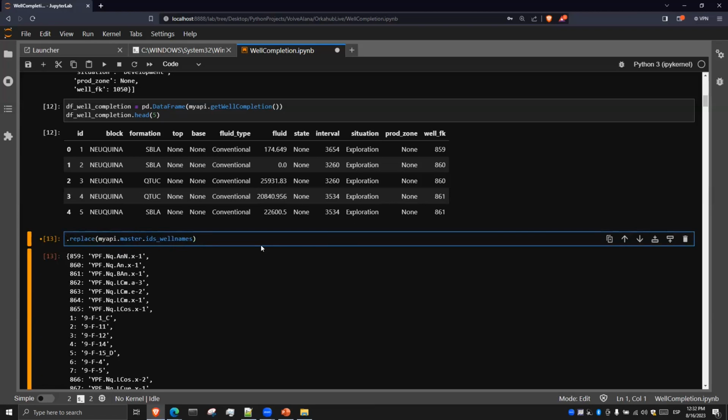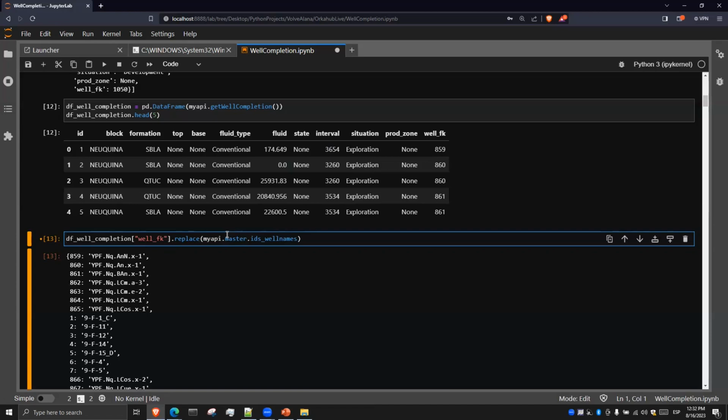I'm going to use this replace function on a column of df_well_completion. I'm going to replace all these WellFKs, or these numbers, with their corresponding values, which are the well names.